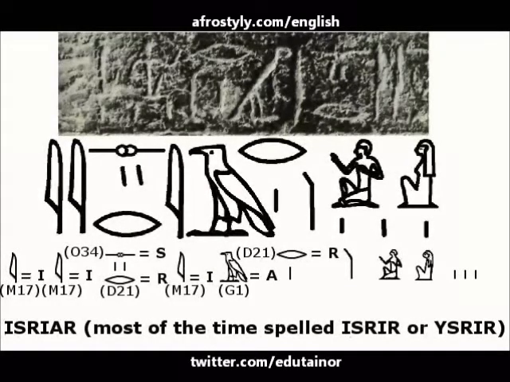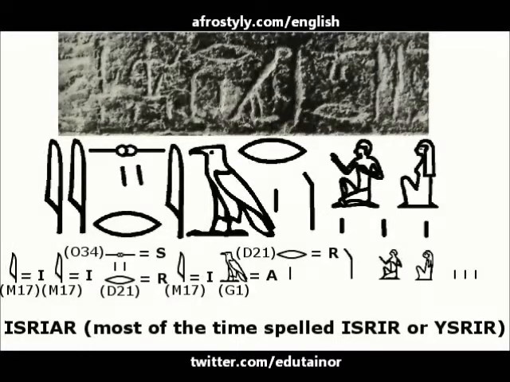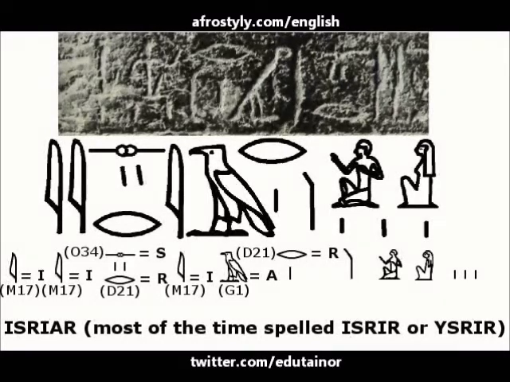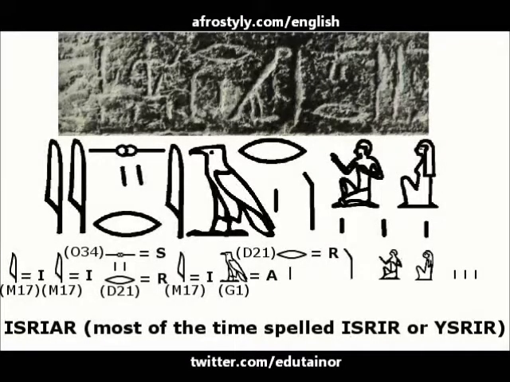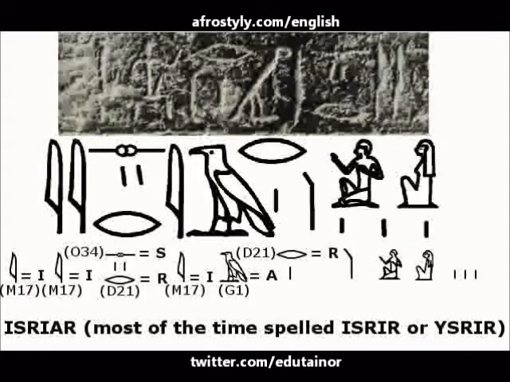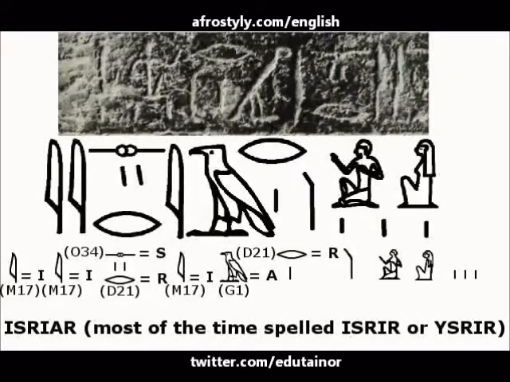Another important thing: the last symbols are a man and a woman, and underneath you have the three strokes for the plural. So that tells you that it's talking about people, not an actual place. Earlier, I showed you how, for the word Kemet for example, you have a certain symbol that means city, town, or settlement. And for a country, it's a symbol like a mountain. So here we have the man and the woman — it means people. You could see the man and the woman on the tomb of Rameses III as well. So saying that it means Israel is wrong, definitely. If anybody tries to throw that at you, now you know how to respond. That's very important, because there are so many misconceptions.